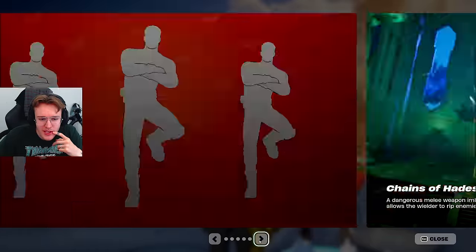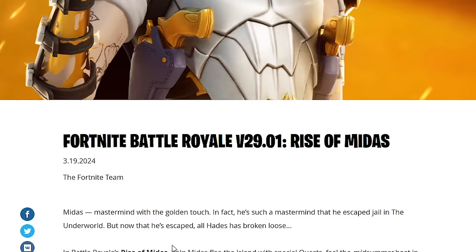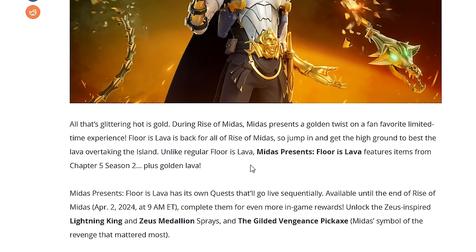What the hell? That's the news tab. It doesn't even say anything about lava. What the flip? Okay, right, here's the update thing. All that's glittering hot is gold. During Rise of Midas, Midas presents a golden twist on a fan favorite limited time experience. Floor Is Lava is back for all of the Rise of Midas. So jump in and get to the high ground. So it should be out.